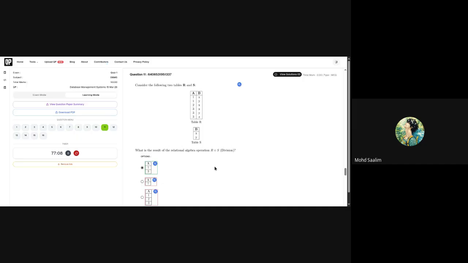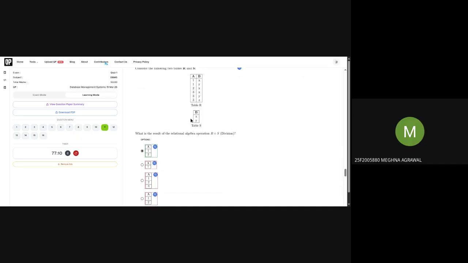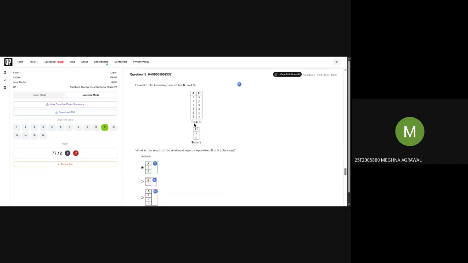So I have a question. Suppose we had 3 columns here, A, B, C. So I expect that in the output we will have columns A and C. Correct. So in that case the combination of A and C values should repeat for each. Yes. Okay, sir. Okay, thank you.